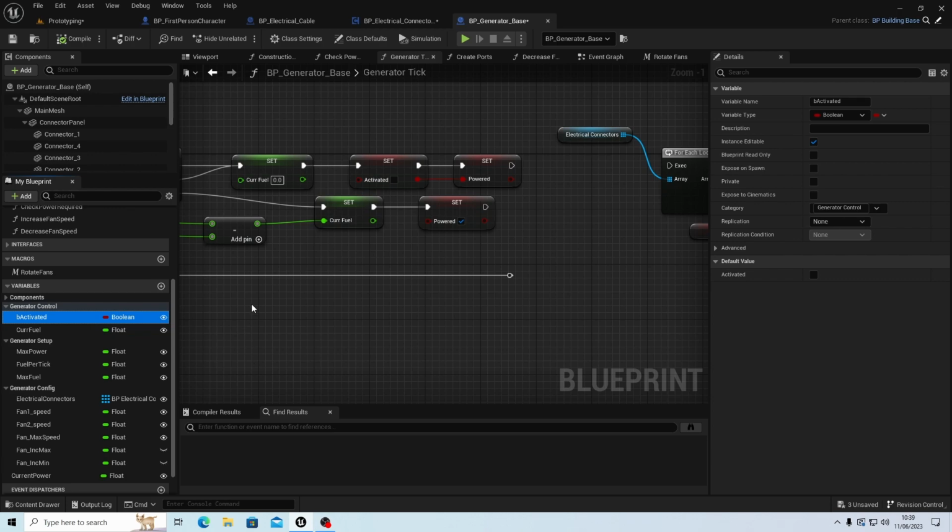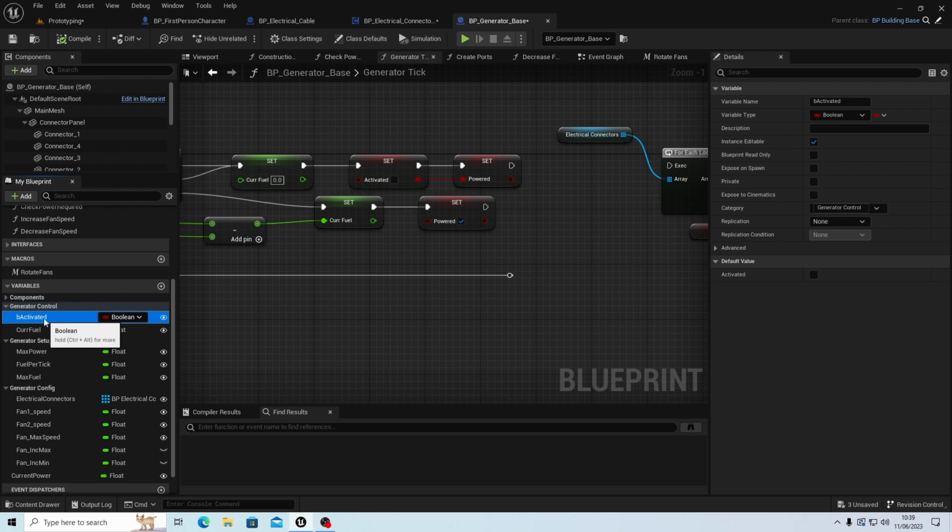But what a lot of people don't realize is you can use one of them in a single player game, and one of them is a thing called rep notify, which is basically you could take a variable like this and set it to detect a change in that variable. Okay, so we're going to do that now, and this is the one we're going to use, the activated.